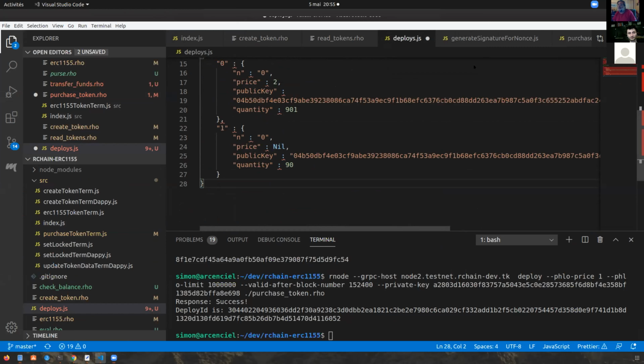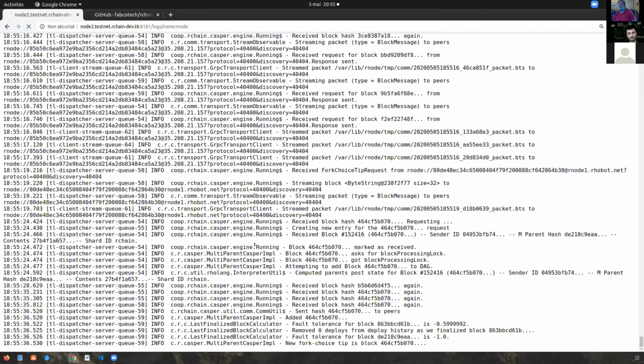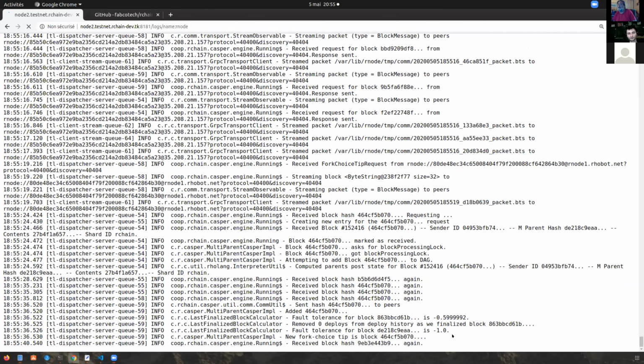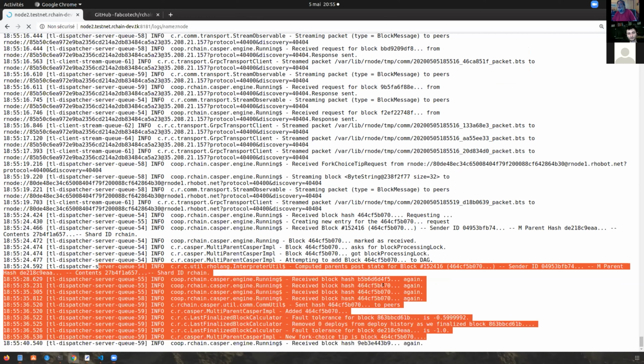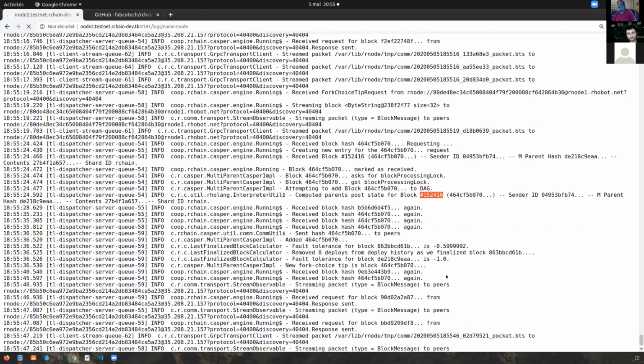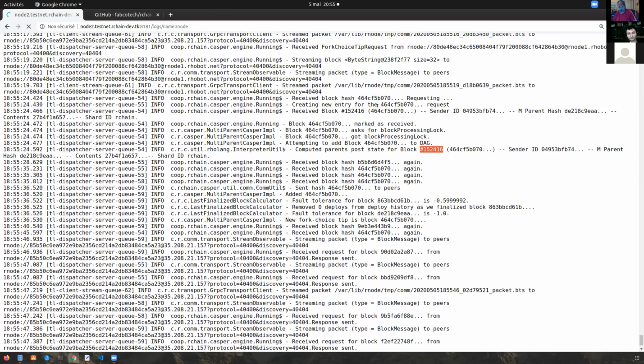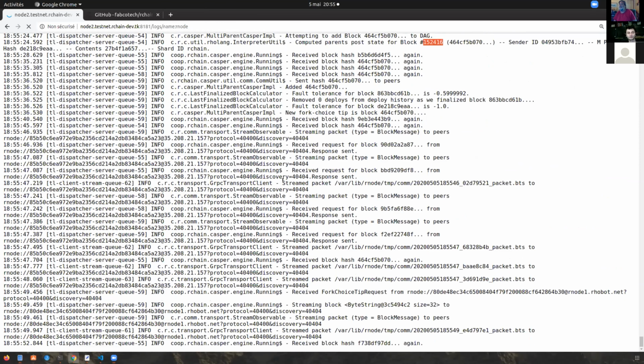So the valid after block number you picked up from the web. I mean, you got it from the log. Yeah, I just checked the log, and sometimes, for example, here you can find the current block height. So basically, yes, it's one line out of 20.